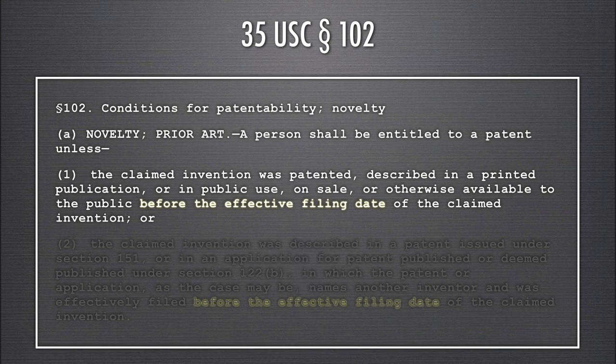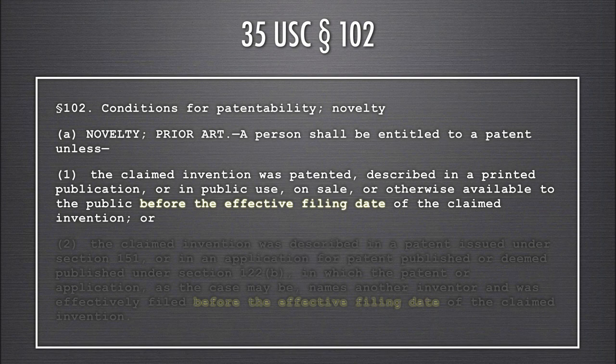So a couple things to note here. Note that this conflates together all of the 102(a) and 102(b) components, right? It has your publication, it has your patented, public use, on sale, and then has this generic otherwise available to the public. How it could be available to the public if it wasn't being used or on sale or whatnot is not entirely clear, but it's obvious what Congress was thinking, which is if it's available to the public prior to the effective filing date, then it's good prior art. And again, anticipation remains the same, so the basic inquiry of whether it's actually invalidating or not is still the same under the new law and the old law. The only thing that changes is the date, right?